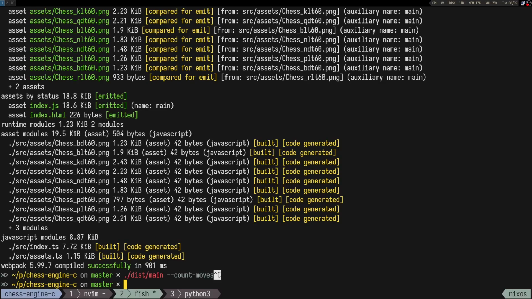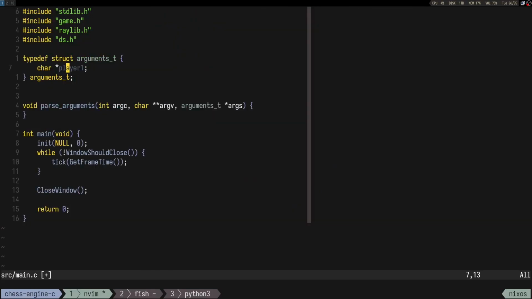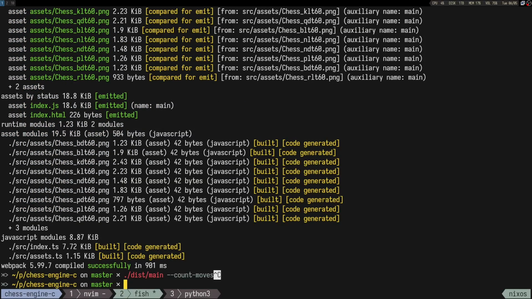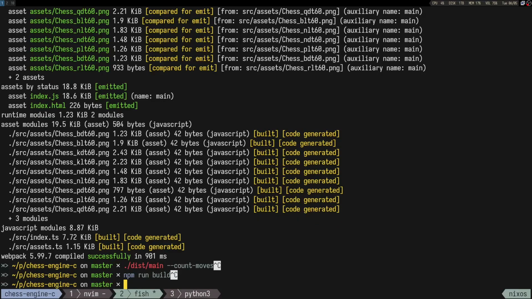And maybe count moves shouldn't be a flag, maybe it should be like a subcommand, but we don't really have subcommands for my argument parser, right?